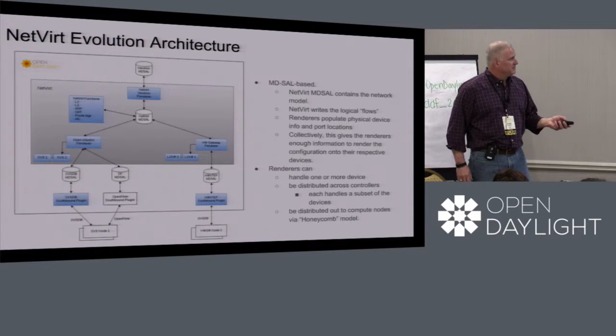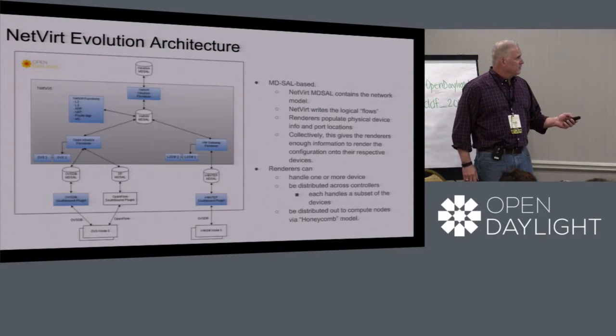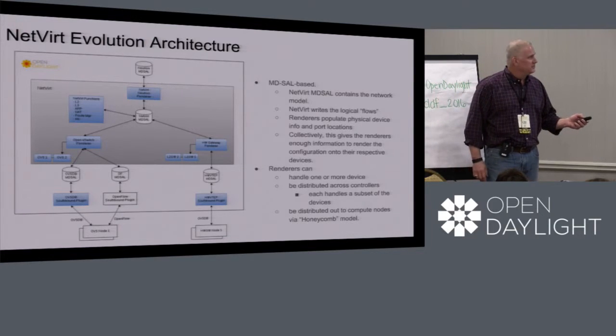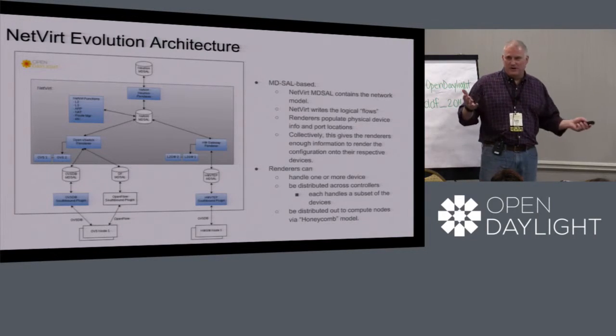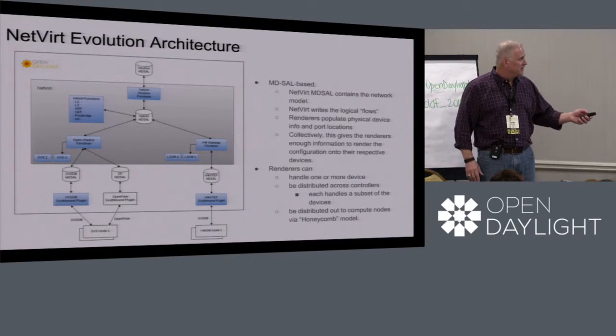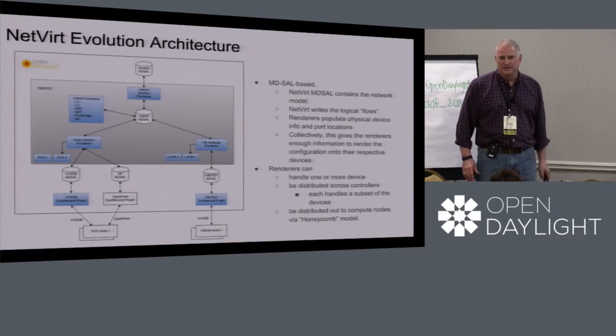So just back to some of what Anil was saying, I think these pieces, this Open vSwitch renderer functionality and this NetVirt neutron renderer functionality and the NetVirt functions or services, and I haven't really come up with a name yet, but that maps these things. This is all part of the existing NetVirt right now. All that functionality is there, and the idea is to break it apart via a well-defined API, which is the model, so that in addition to the existing functionality, we can start plugging in new pieces of functionality.